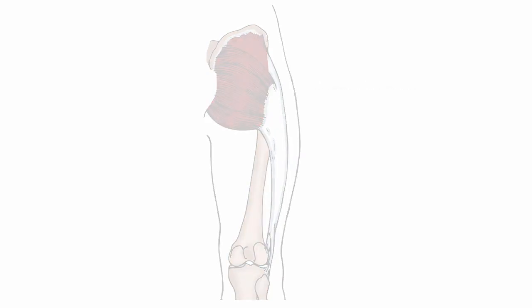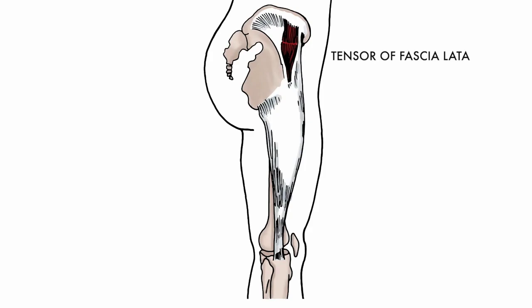These two muscles work together to steady the pelvis during ipsilateral training, or standing on one leg. The tensor fasciae latae begins from the iliac crest posterior to anterior superior iliac spine all the way down to the iliotibial tract, which you can see is the lateral condyle of the tibia. Much like the glute max, when these muscles are not firing, the pressure goes directly into your knees.